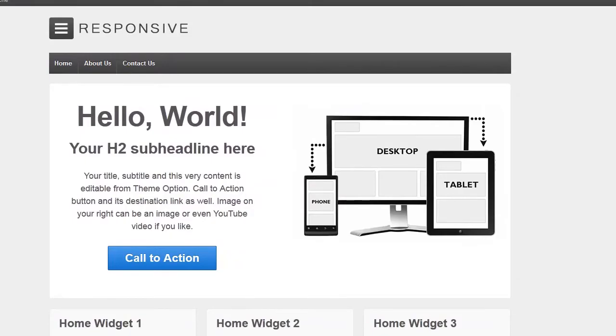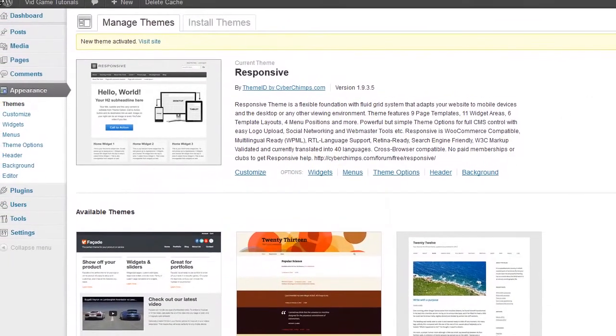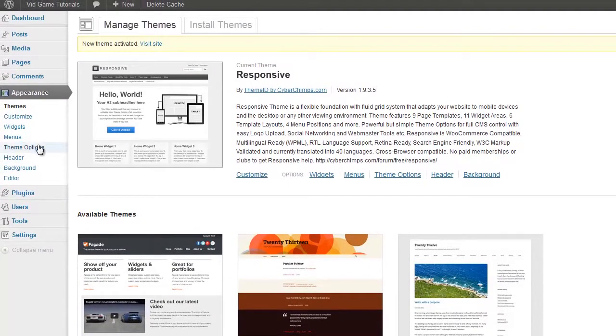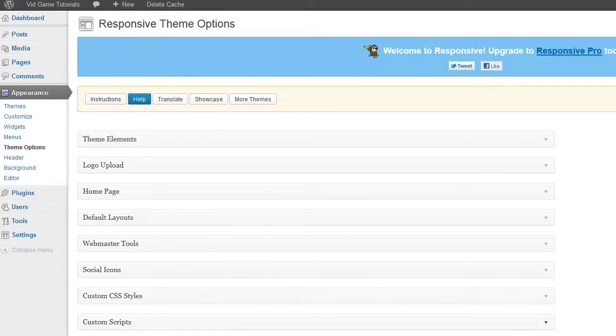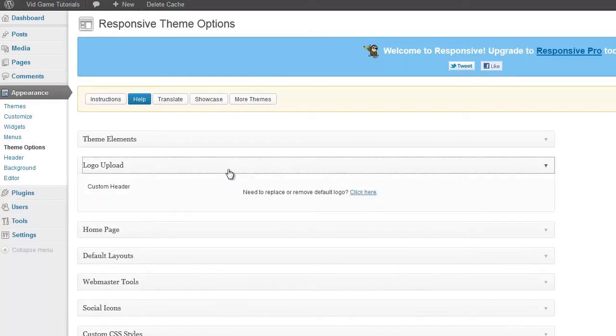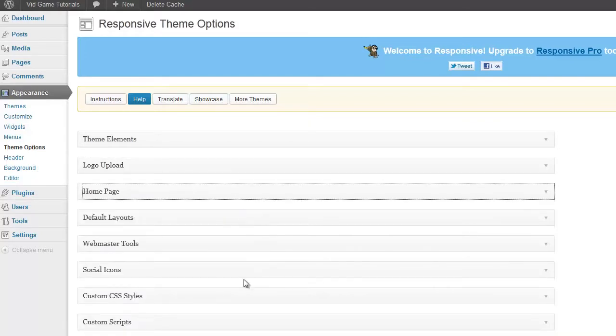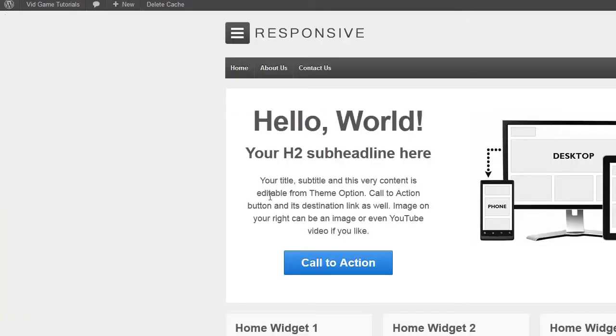Now let's see if they have custom options over here, just like the last one did. Let's head back over here. And as you see, we have a themes option button that is here that was not here before. Click on that. And there you go. We have a drop-down menu to customize this theme any way we want to. We can have our own custom logo, edit our homepage however we want. Now, this actually points out, I like this. This is a good idea here.